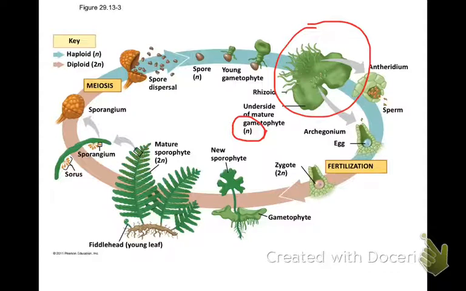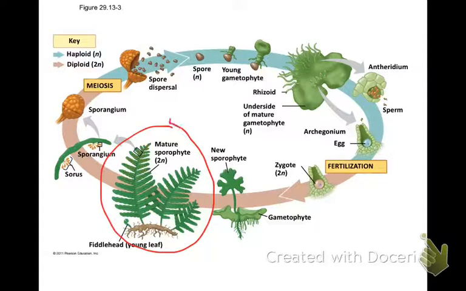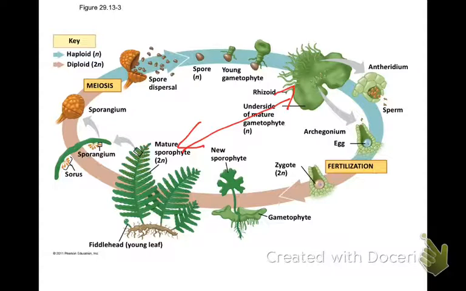When that egg is fertilized, you form a zygote, which will form into a sporophyte, and as that sporophyte grows, it will produce spores, on the underside of the leaves by meiosis, because the sporophyte is diploid. And once you form the spores, the life cycle will continue. So the key thing to remember is that in this life cycle called alternation of generations, you are alternating back and forth between a diploid generation and a haploid generation.